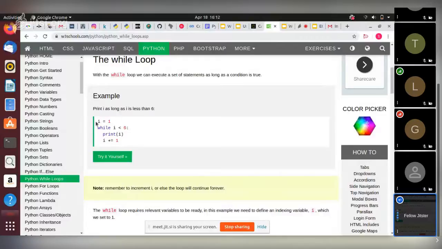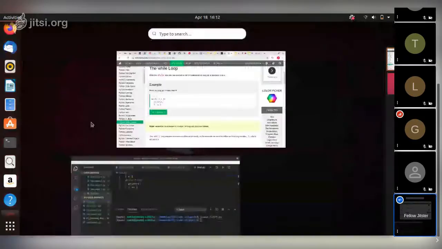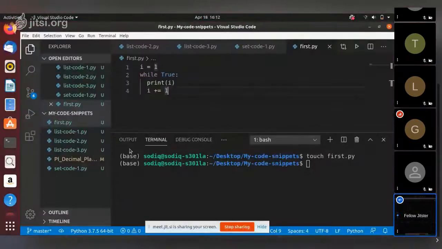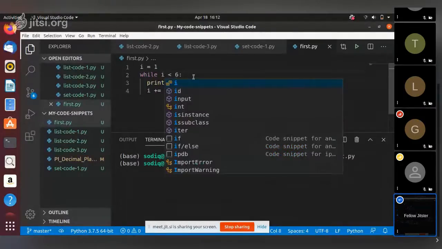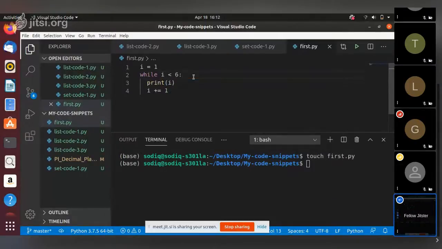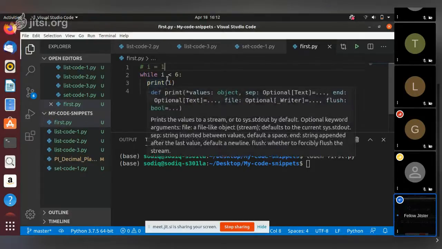For example, if I say while I is less than 6, and I don't define I before, Python will look for the variable I, not see it, and give us an error.